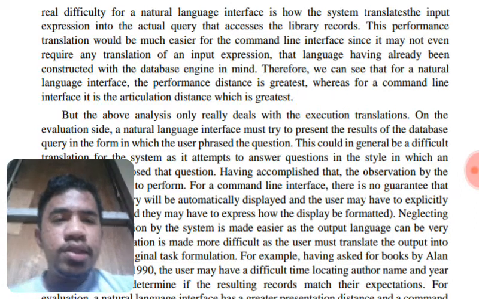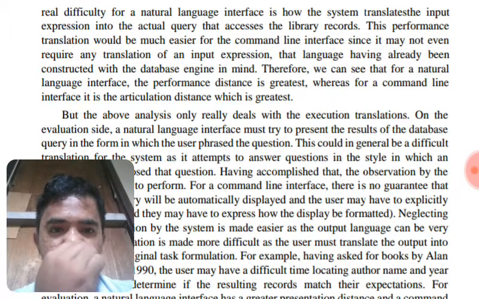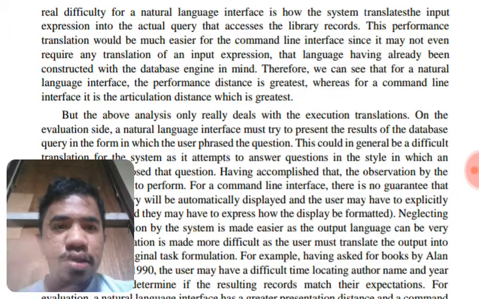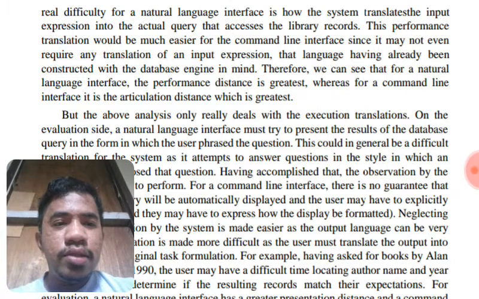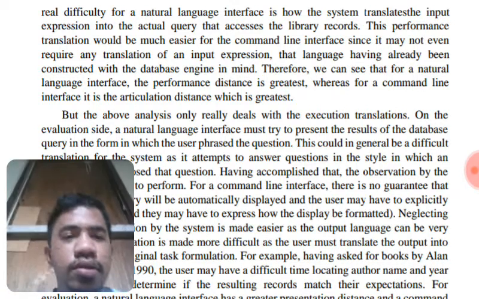Therefore, we can see that for a natural language interface, the performance distance is great, whereas for a command line interface, it is the articulation distance which is great.